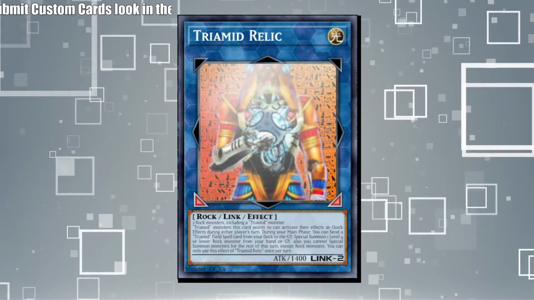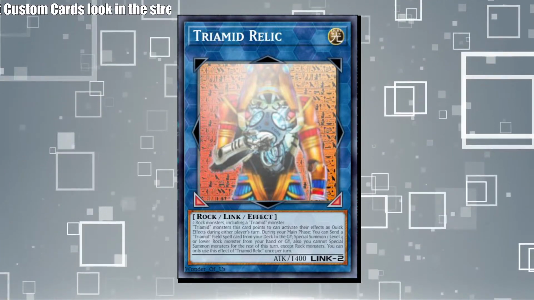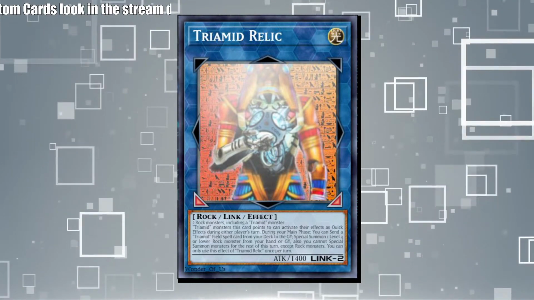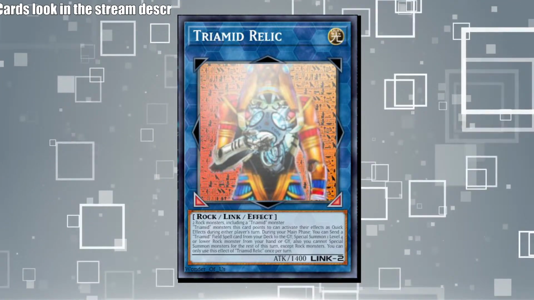Triamid Relic, Link 2 monster. 2 rock monsters, including a Triamid monster. Triamid monsters this card points to can activate their effects as quick effects during either player's turn. Don't most of them have quick effects anyway? No, I think they have like one effect that's a quick effect, and the other one's spell speed 1. Gotcha.